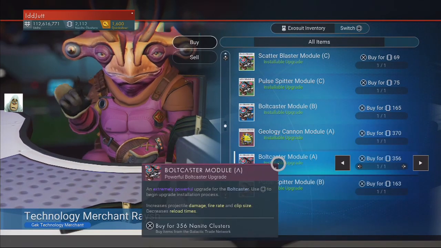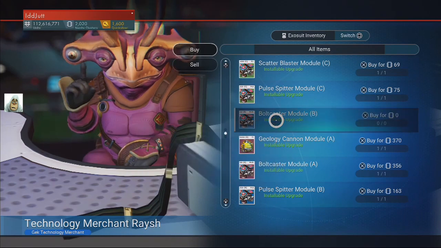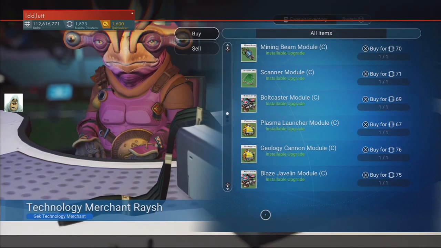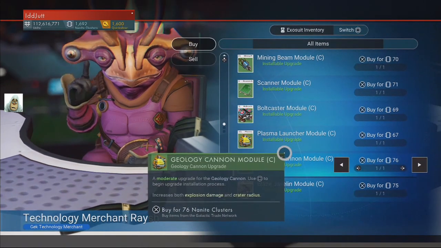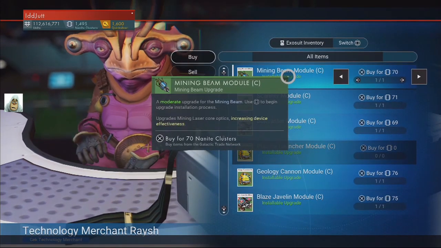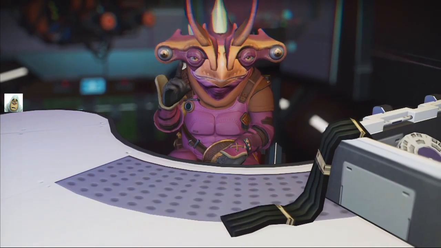Bit more money. Well, you know. Bolt caster A. Bolt caster S. Have an S. And an A. We'll take the A as well then. There we go. And plasma launcher C. We'll take that one as well while we're here. Mining C? We got a mining C, but should we pick another one? We'll take another one, just see if it fits. I don't know whether we got one. Okay, so that's that one. Decline that one.